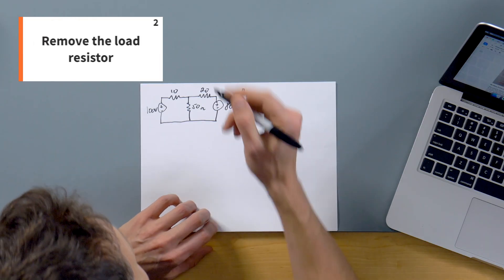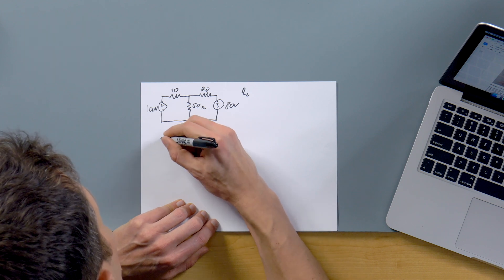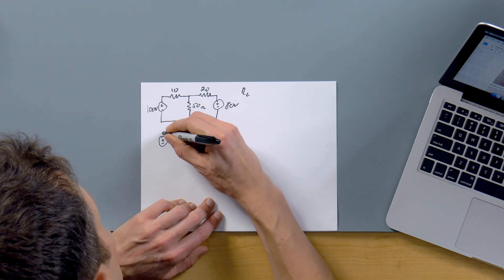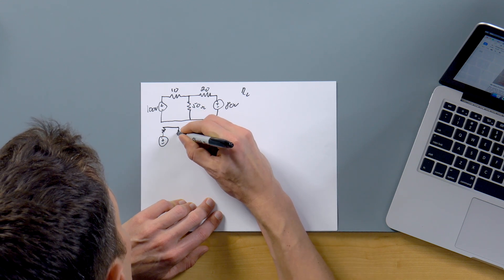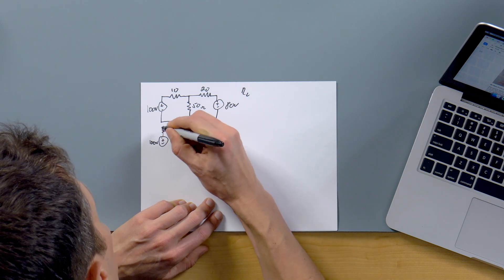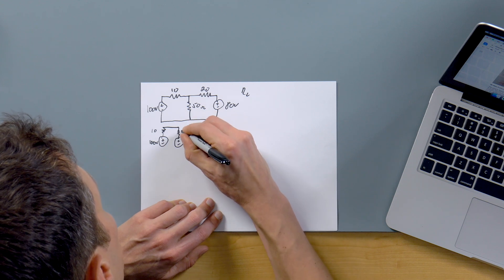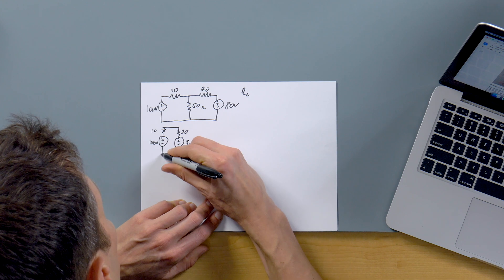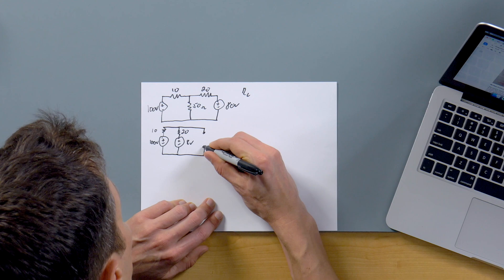So the second step is going to be to remove this resistor load. And this is where somebody was like, wait, what? What's going on? Somebody was trying to mess with us. So we have this where it's 100 volts, and then 10 ohms, and 80 volts, 20 ohms. And then put the load over here.